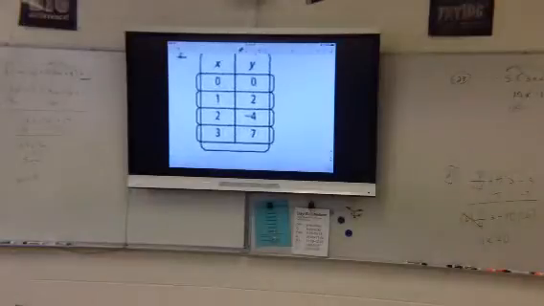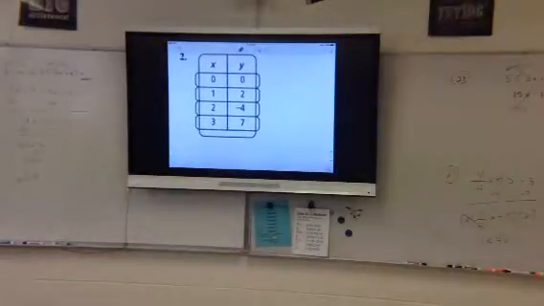Okay, anybody got a theory here? Okay, he says nonlinear. Why do you say nonlinear? You have a negative and a positive. Okay, so if I look here, I'm adding 2, right? Yeah. Then what happens from here to here?